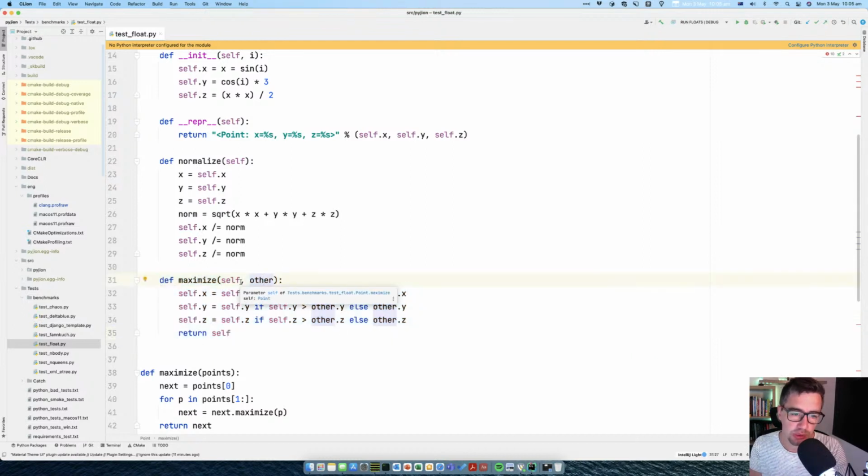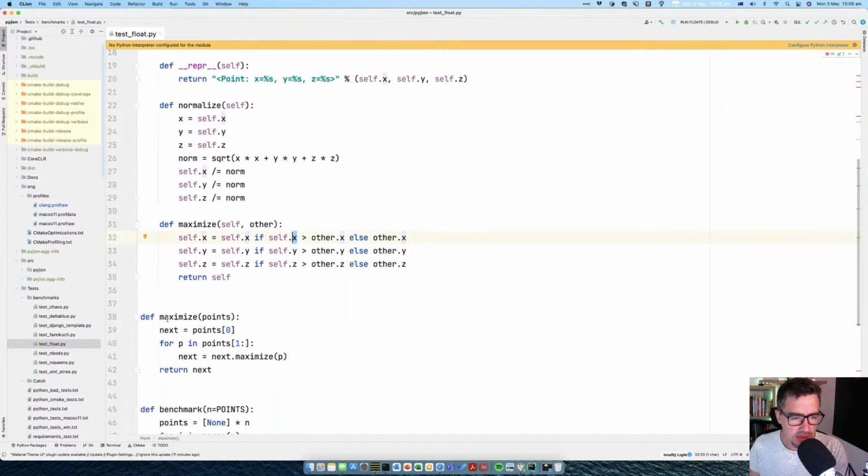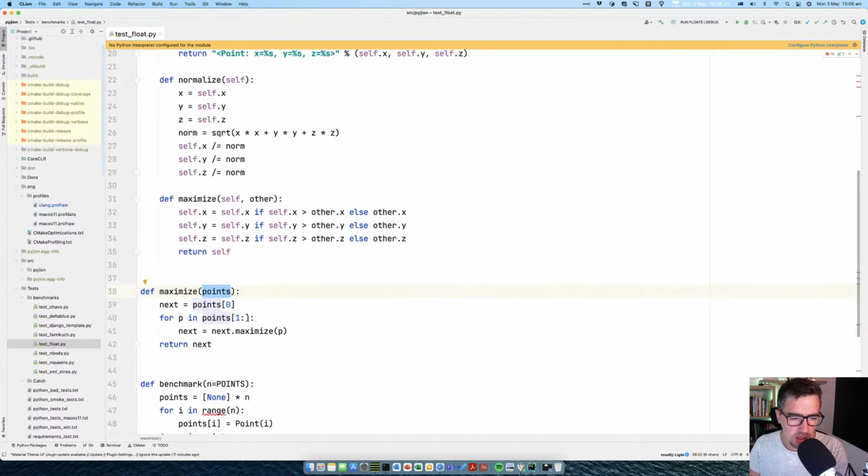So if you're comparing 2 points, then it will basically do the larger of the two. I think that's right. Yeah, the larger for the x, the y, and the z. And then we've got a function here which, given a number of points, will start at the beginning and then work through each one and maximize them.